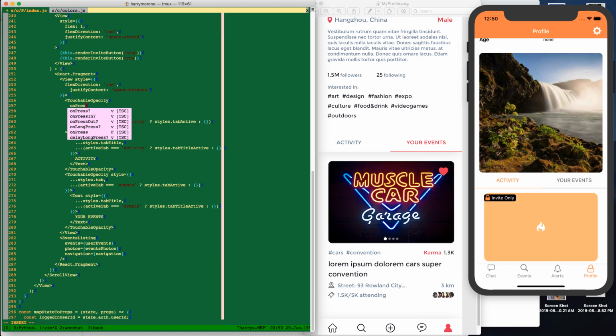And on press, I want you to update the state. Active tab is activity.